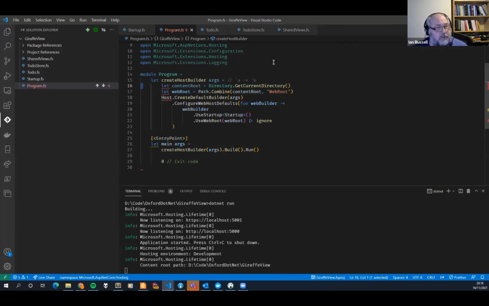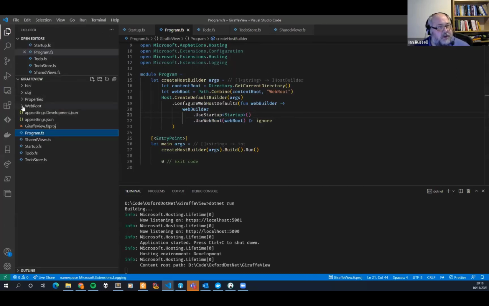You set up a content route, which is wherever the current directory is, and then the web route is just off the content route, and you set that up to use web route. That's how you'd easily access the CSS and the JavaScript.